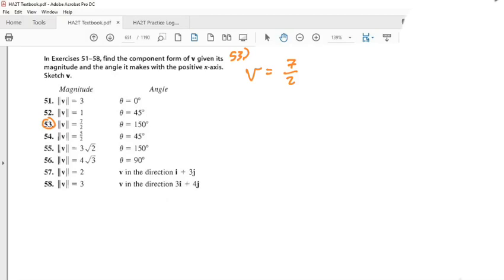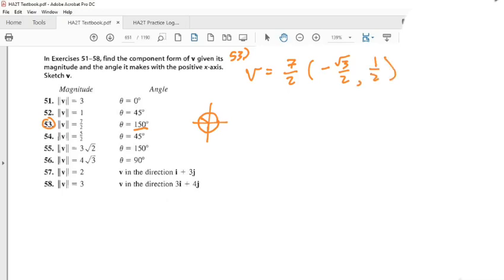Okay, what is the vector or the point on the unit circle that has 150 degrees as its angle? Like if we go around the circle, 150 degrees, isn't that like right here? It is. Did you say 5 pi over 6? Oh yeah, but what are the coordinates there? Negative rad 3 over 2, and 1/2.